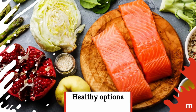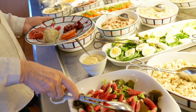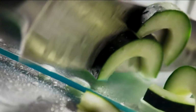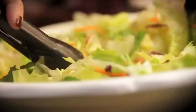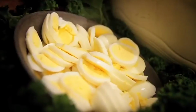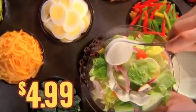Healthy options. If you're trying to eat healthy, visiting the expansive temptation of a buffet might seem like a daunting challenge. But there are some ways to avoid some of the biggest buffet pitfalls. Take advantage of the smaller plates. They'll minimize food waste and encourage you to take less food, which might be exactly what you want. When you go to your table, make sure you're as far away from the buffet as you can get. Don't take a tray either. The added convenience has been shown to increase what we pile on.